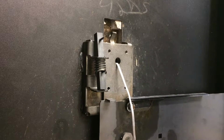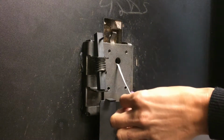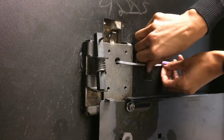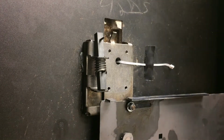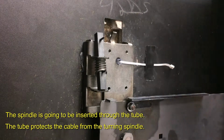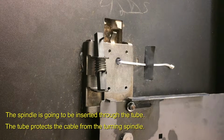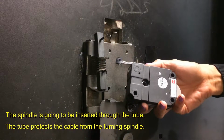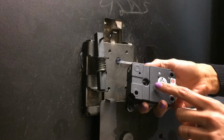The first thing we want to do is position the lock cable so it doesn't interfere as we insert the clear plastic tube. So just tape that up out of the way. Now we can insert the clear plastic tube. Just insert it until it reaches the dial ring hub. You'll see that it protrudes beyond the mounting plate by about a quarter of an inch. On the back of the lock body, you'll see that there's a hole into which the clear plastic tube extends. Go ahead and install the lock body now.